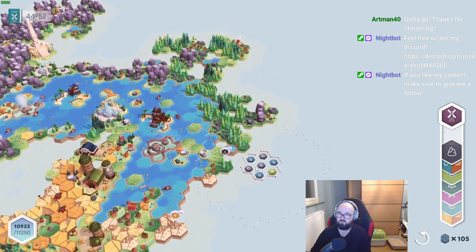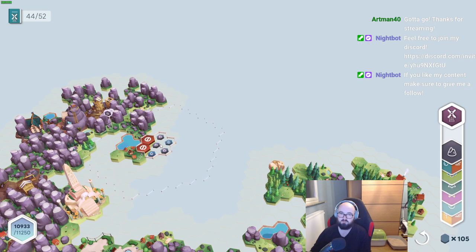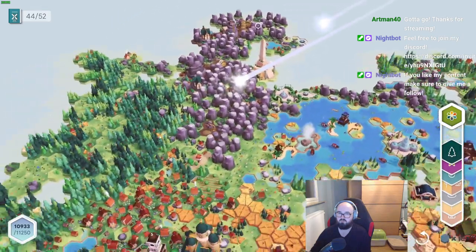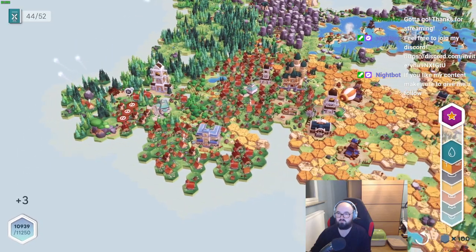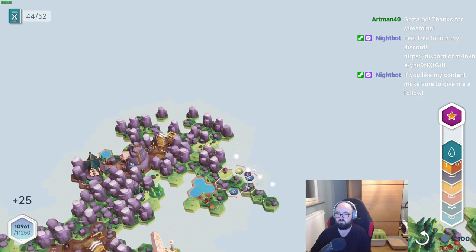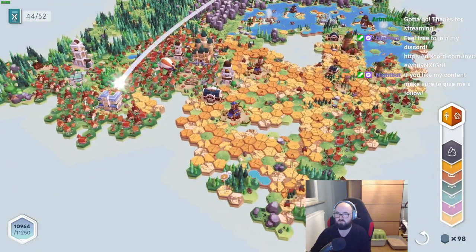Okay, we need to go further along here. Maybe something? Oh, maybe here. Just make a completely new area for it. Oh, great rocks. Wheat.